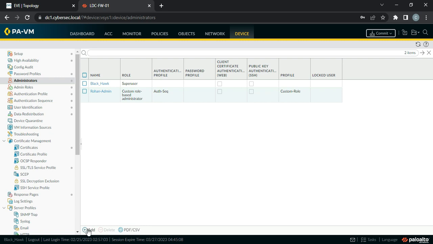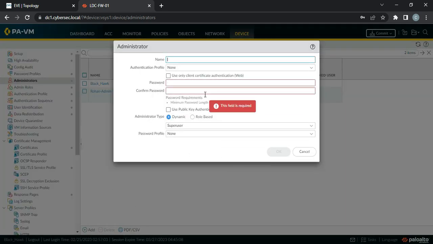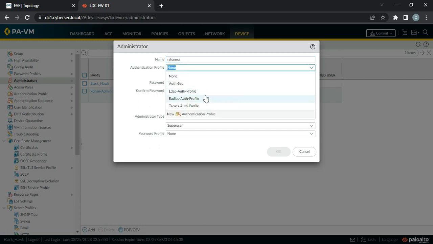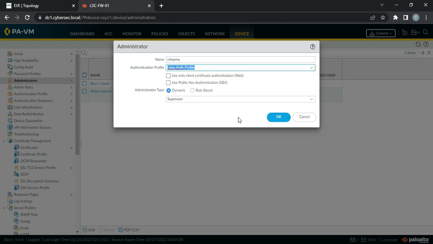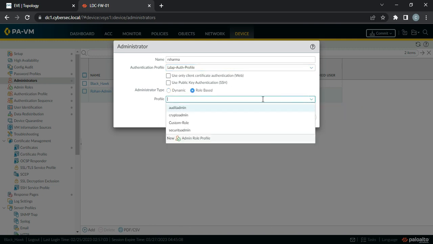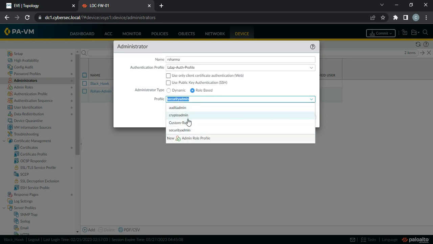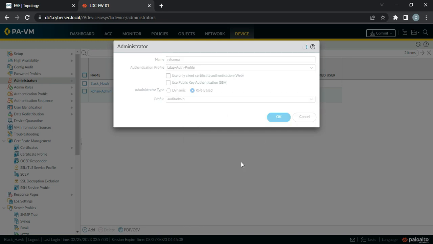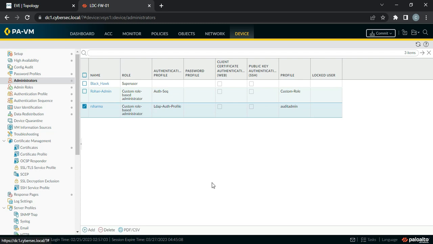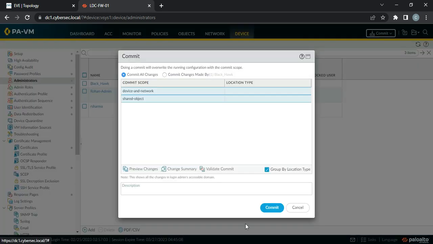So let's create one more administrator with name R Sharma and authentication will be LDAP, role based, security admin, or let's say audit admin. Okay, let's do the commit.